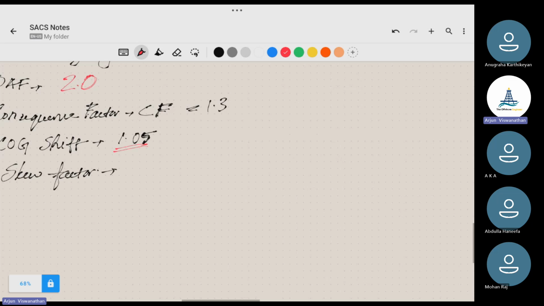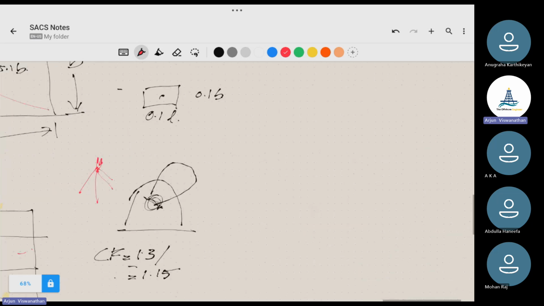Next one is a very important factor. During some interviews this question can come: skew. Skew is very critical, and most people interpret it in a wrong way. Have you heard about skew? No. Okay, to understand it, it's simple. If you understand the concept, the thing is very simple.